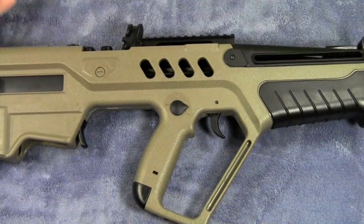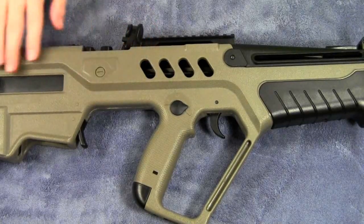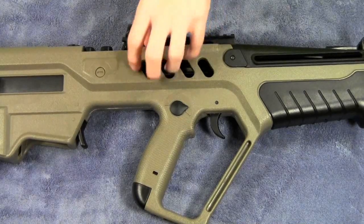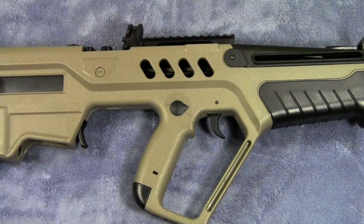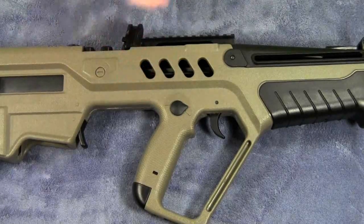Now, the plastic is some sort of lower quality ABS plastic, but it does have a quite nice texture to it, which helps mask any issues you have with the plastic. So, I mean, it's not like, ooh, this is terrible. I kind of just said, oh, okay. You know, people said it was bad, but it's not as bad as they said. The texture really helps make it seem a little bit higher quality.